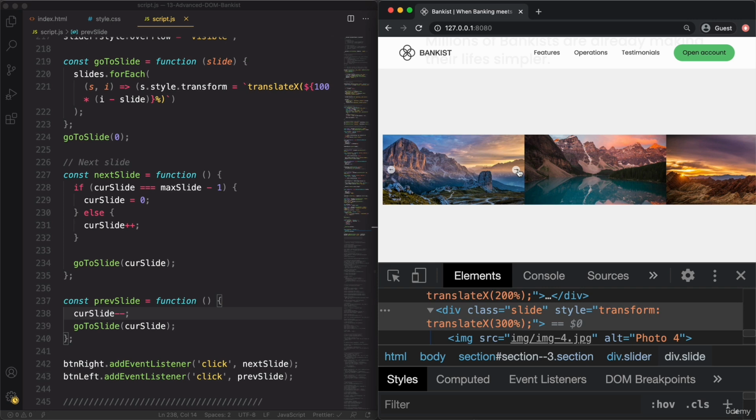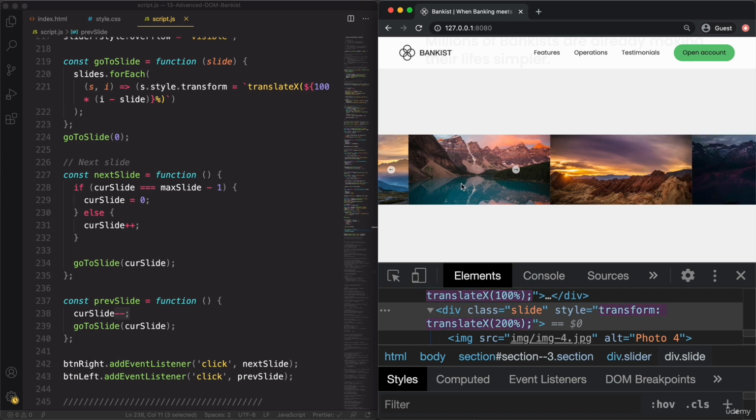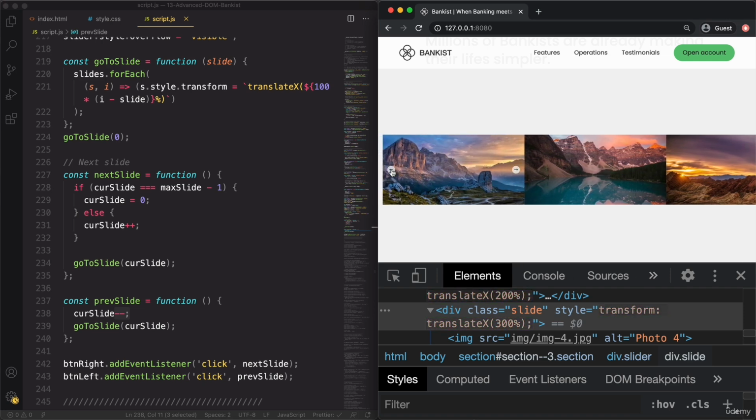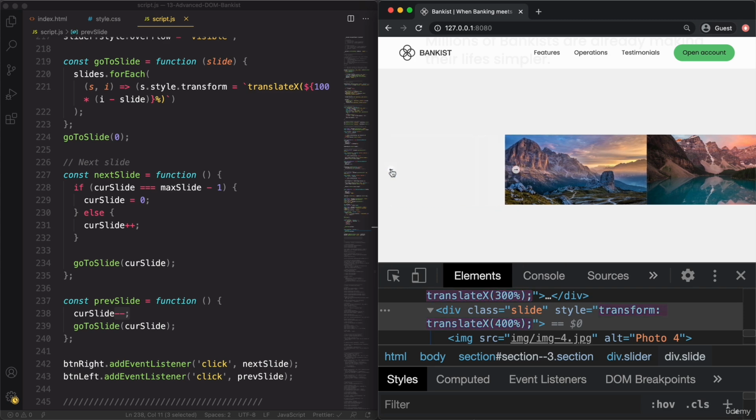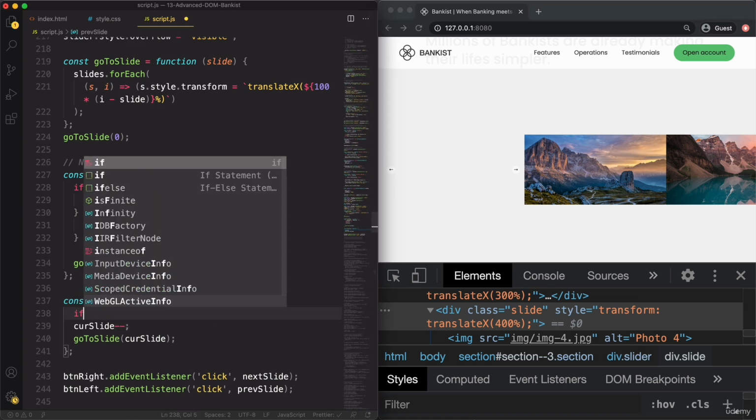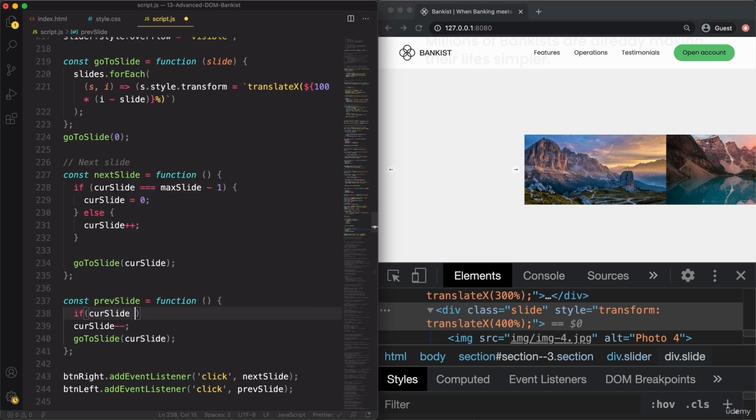So in which situation does simply decreasing the current slide not work? So it works right now. So now it works, right? But now it does not work. And so that is in the situation where the current slide is already 0. So let's write if the current slide is 0.